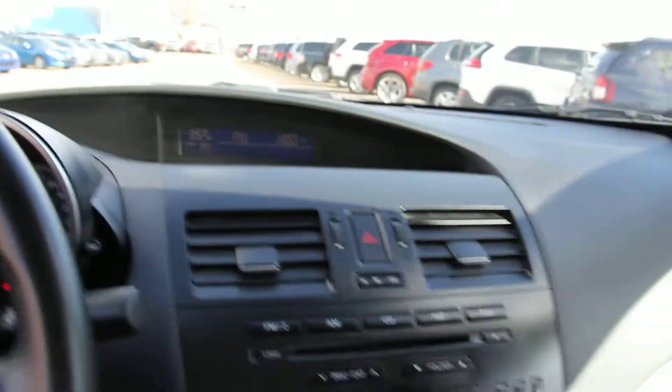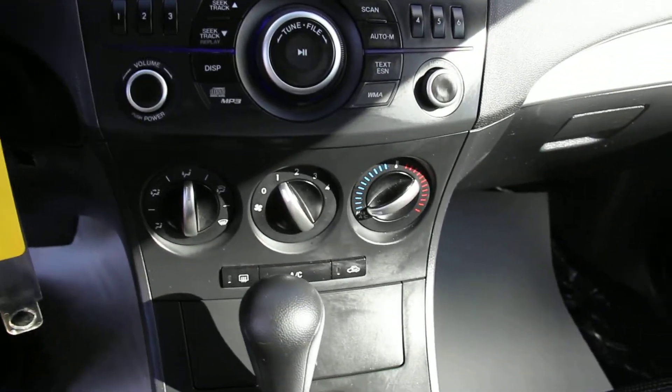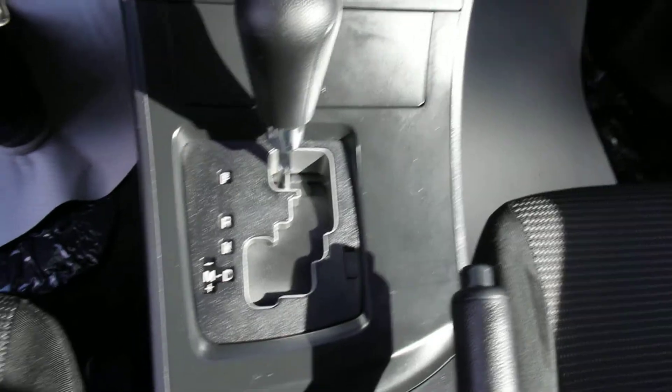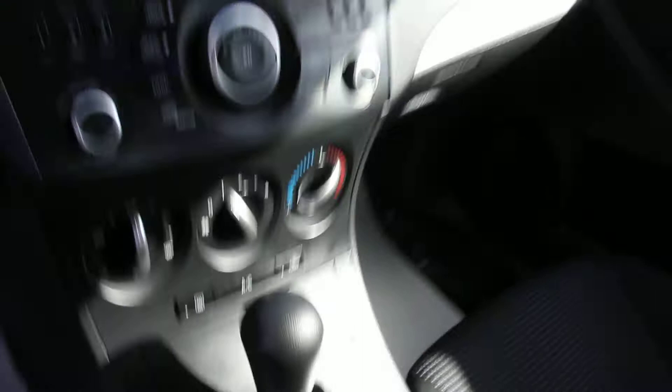We have our AM, FM as well as CD, AUX and satellite radio display up there. You can navigate your way through these down here and your climate controls even below — rear window defrost and AC. The automatic transmission also features the option to manually adjust your speed with gears.